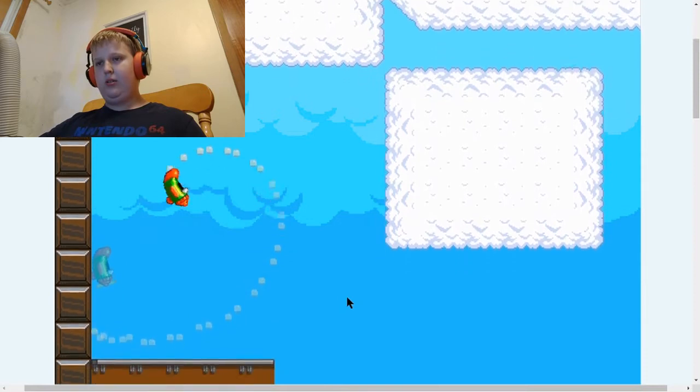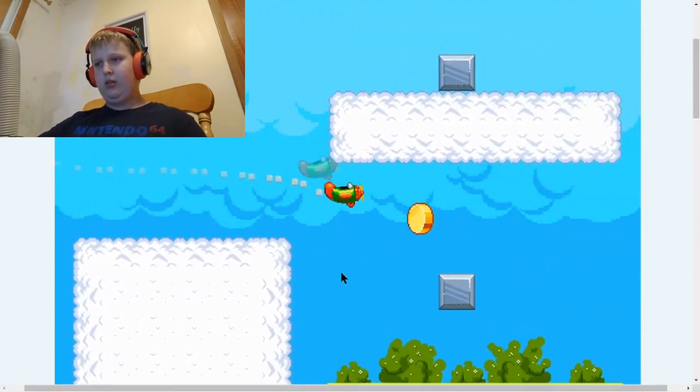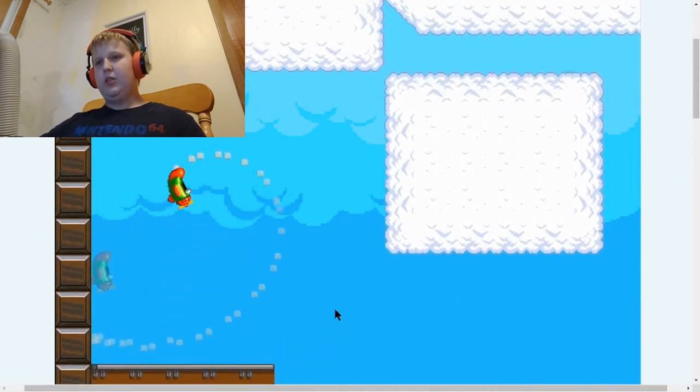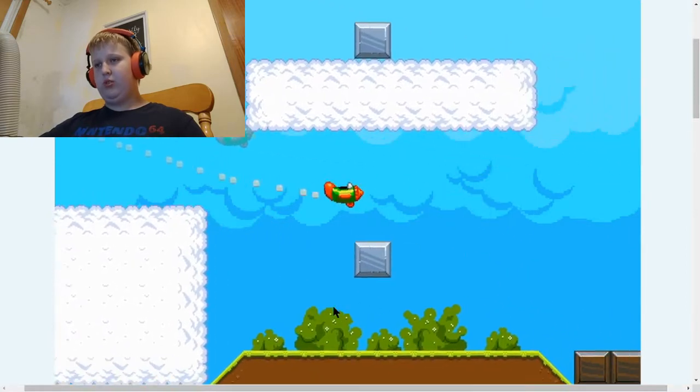Okay, I can go under there to get that coin. Oof, that was a close call. I can go under there to get that point, and then it's gonna be a challenge to get enough speed to bring myself back up. It's really hard to go up without going all the way over. You have to go super slow.